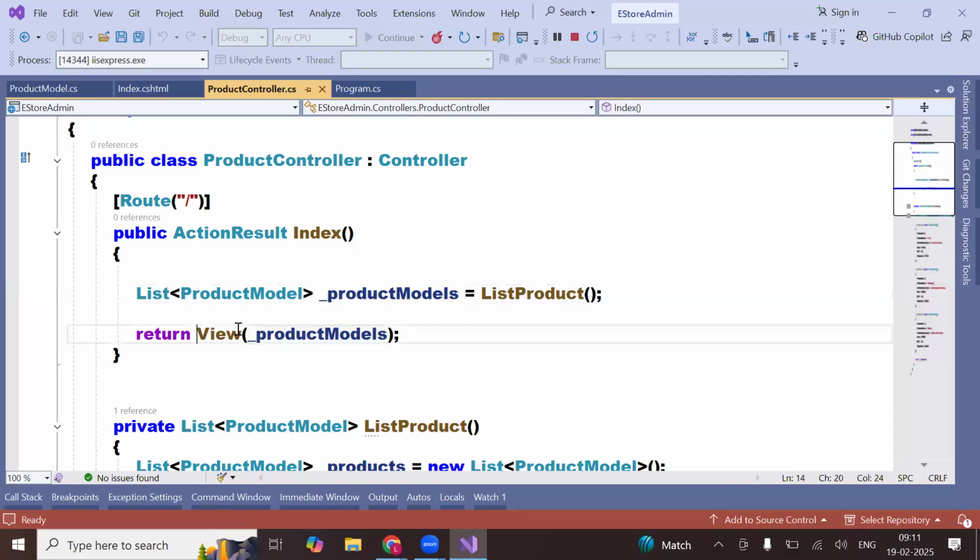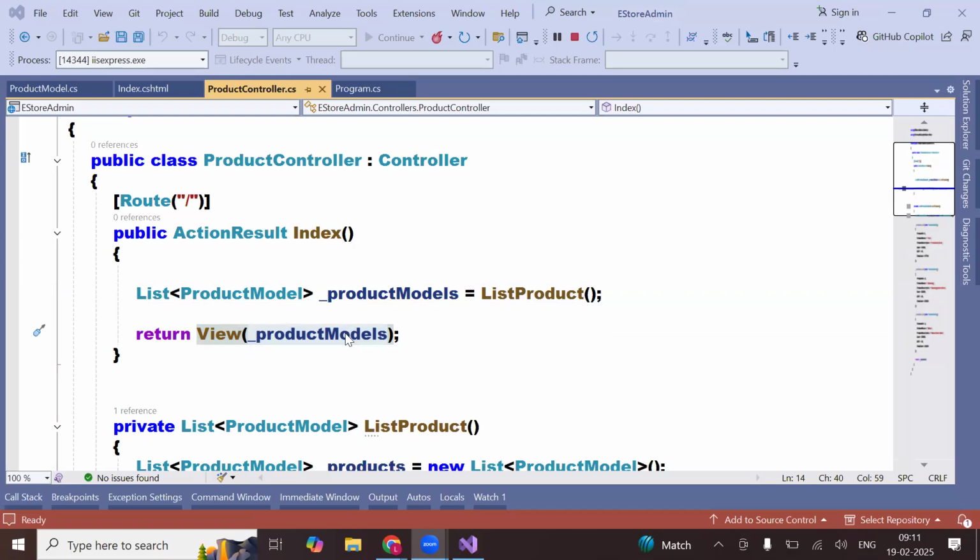Okay, so what type of view is it? A strongly typed view or a normal view? Everyone, I need an answer. There are 14 plus people out there. I want an answer from here. What is the type of view? Is it a strongly typed view or a normal view? Strongly typed. Strongly typed view.